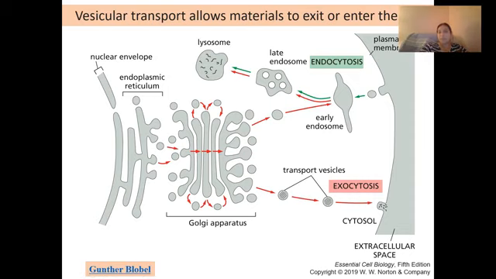So here is an example of the way these molecules can go through. You have your endoplasmic reticulum. When the molecules are formed here, whether they are lipids or proteins, they are going to be oriented in that space as they are prepared, so that the part of their surface that is going to interact with the outside environment will face the lumen, and the part that is going to be inside the cell is going to face the cytosol. That orientation is maintained all the way through this process as they move from the ER all the way out to the plasma membrane, and then finally to the outside.